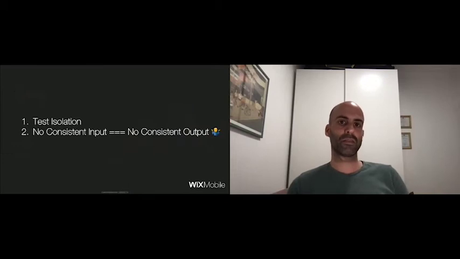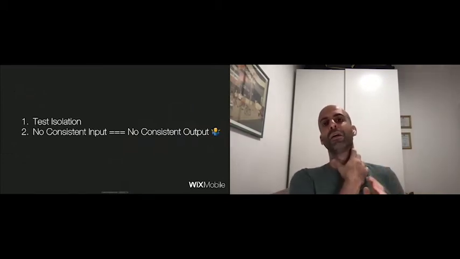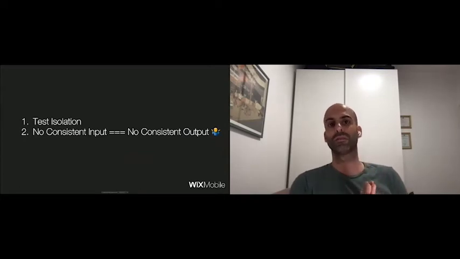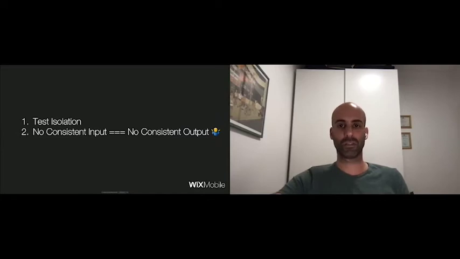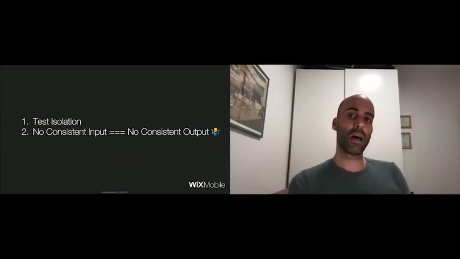Again, let's talk about stable end-to-end tests. So there are mostly two rules for stable tests. The first is test isolation, and this is probably one of the most important tips I can give you here. Make sure that every test is starting fresh. Make sure that it's not dependent on execution of previous tests. This is critical. The second one is input consistency, and this one is also critical, of course.